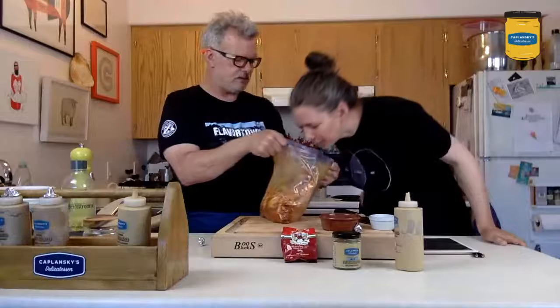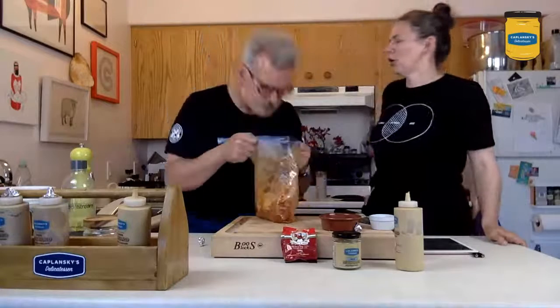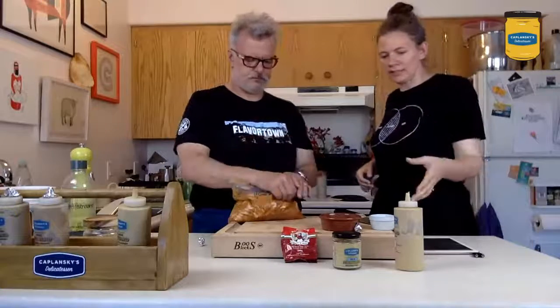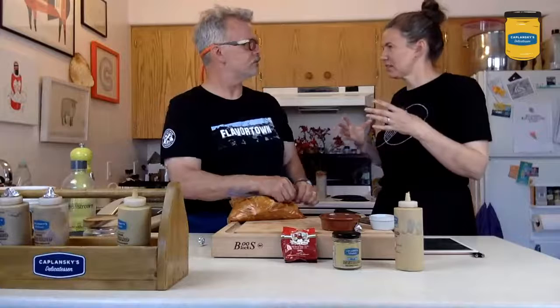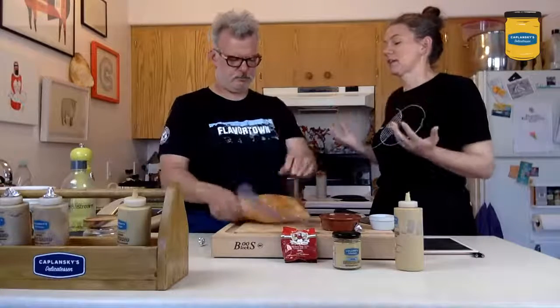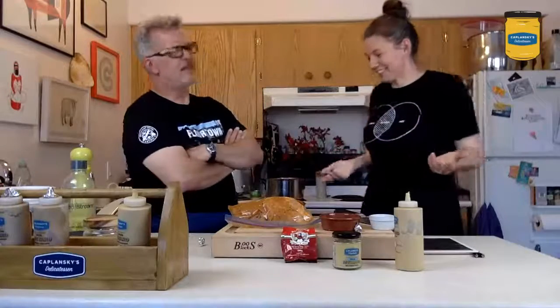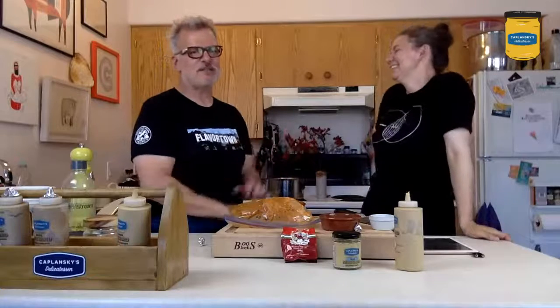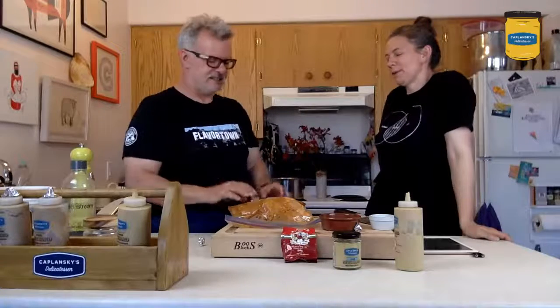And I realize that smell-o-vision is coming with 6G, but why don't you give it a smell? Oh, that is a beautiful smell. The paprika, with the celery seed of the mustard, it's just this lovely... It smells like summer. I love listening to Will talk about food. It's going to barbecue up so lovely.